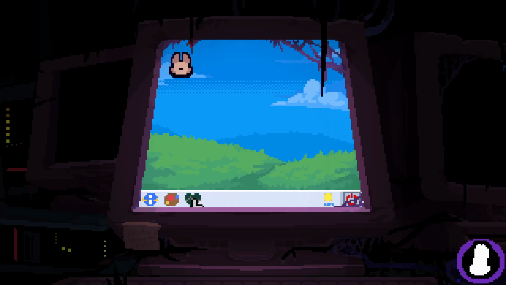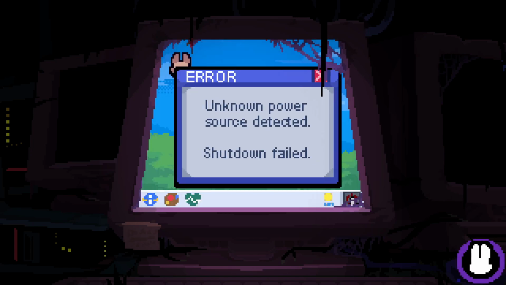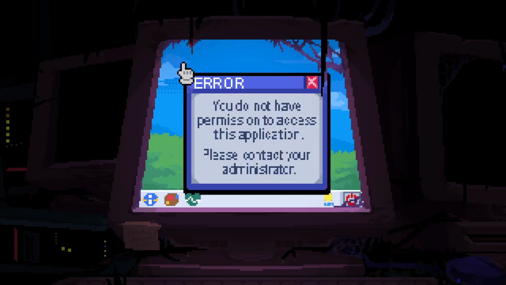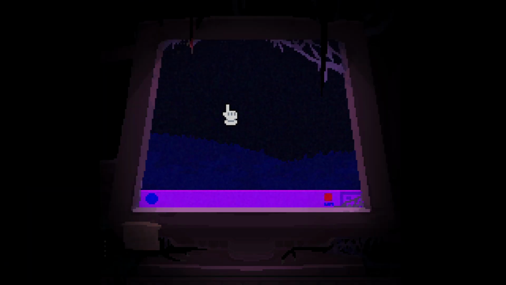What is this? Weather? What's this? Okay. What's this? Main power source detected, shutdown failed. What? The hell? What am I supposed to do? Oh, okay. Let me in, you rabbit. Asshole. Oh God.